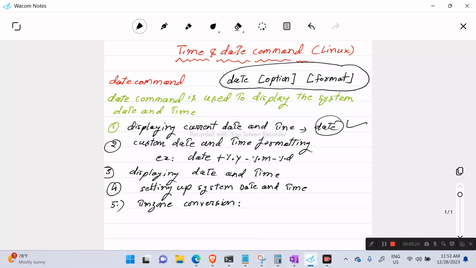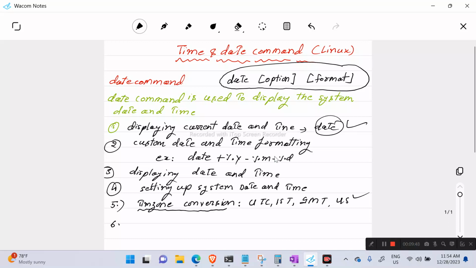In order to check time conversion, it could be UTC, IST, GMT, US, and so many things are there.